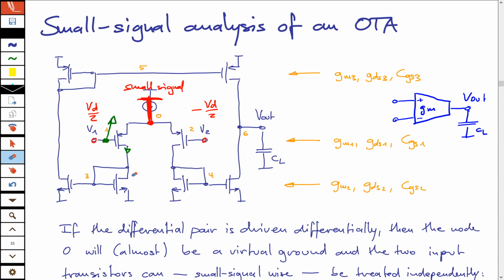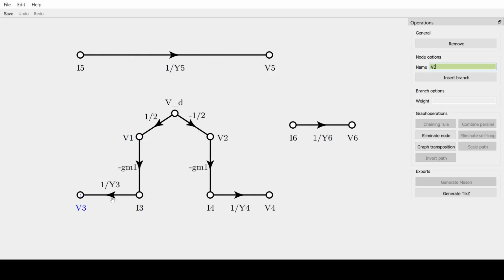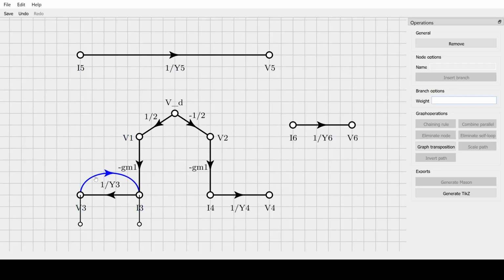So if I increase that voltage here at this node, then more current is going to flow here. So the other option I have of drawing this into the graph is that I put from V3 to I3, but please on the other side here, I put the minus GM2. Do you agree that I can also do that? Yeah, there's some people not. And the same on the other side.